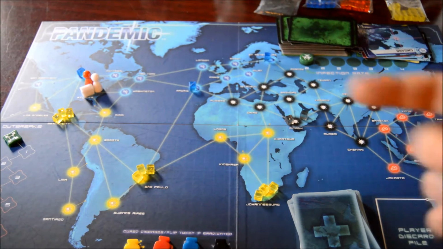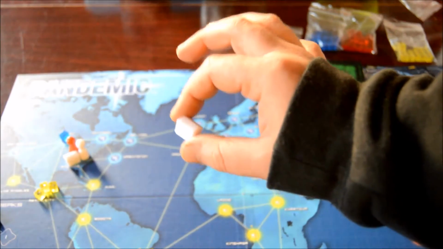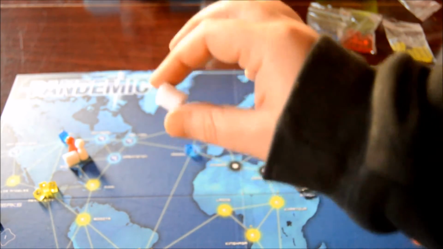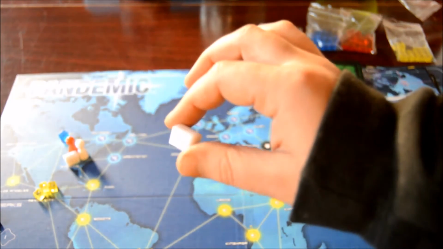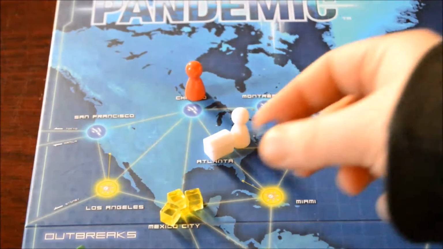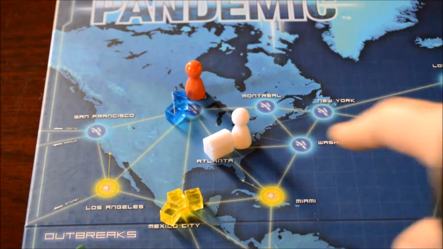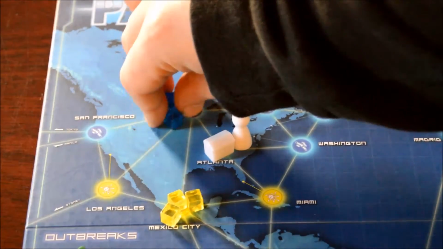Any one of those costs 1 action point out of the 4 action points you have. You may also build a research station. That also counts as 1 action. To do that, you must discard a city card that matches the city you're in to build this research station. You can also treat disease. So for example, this would take 1 action to move here and 1 action to treat this disease. If there were multiple cubes there, you could use multiple actions to clear them both. For example, 2 cubes, 2 actions.